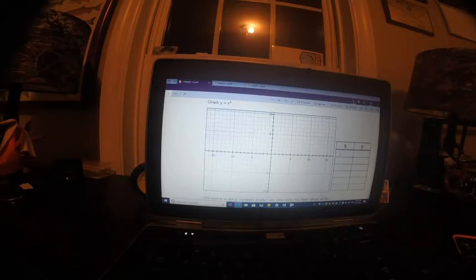Okay, so typically what we're going to do, let's add some notes here. Typically we're just going to pick some x's to start with, and pick some y's, and go from there. So if I pick x to be, say, -2, -1, 0, 1, 2, 3. If we go with the easy ones, 0 squared is just 0. 1 squared is 1. 2 squared is 4. 3 squared is 9.